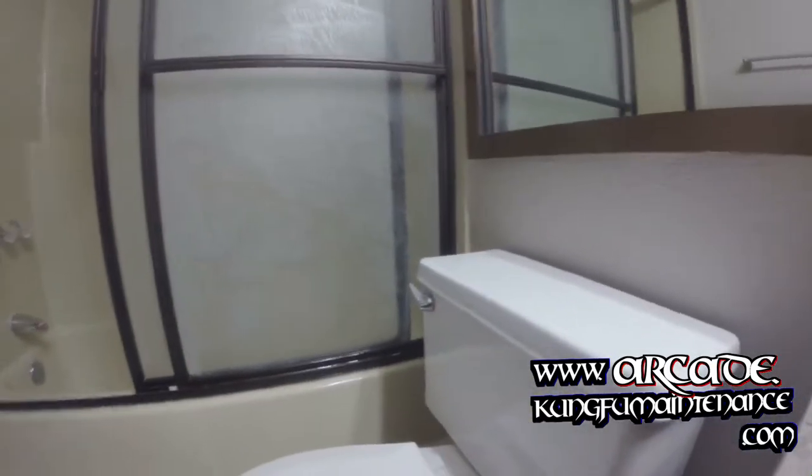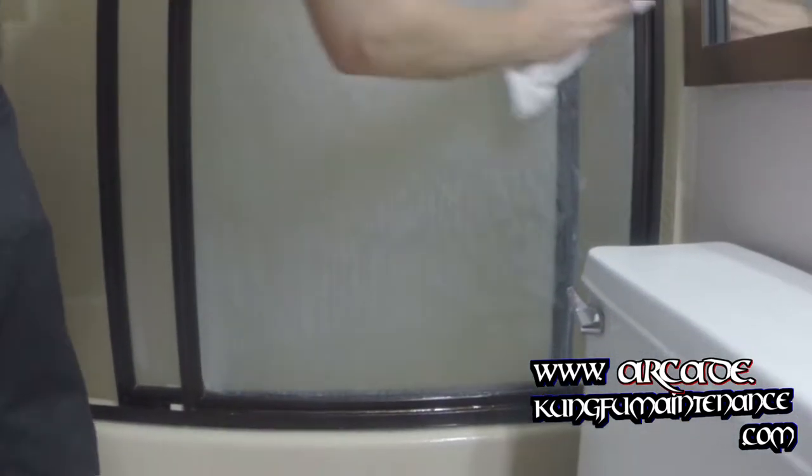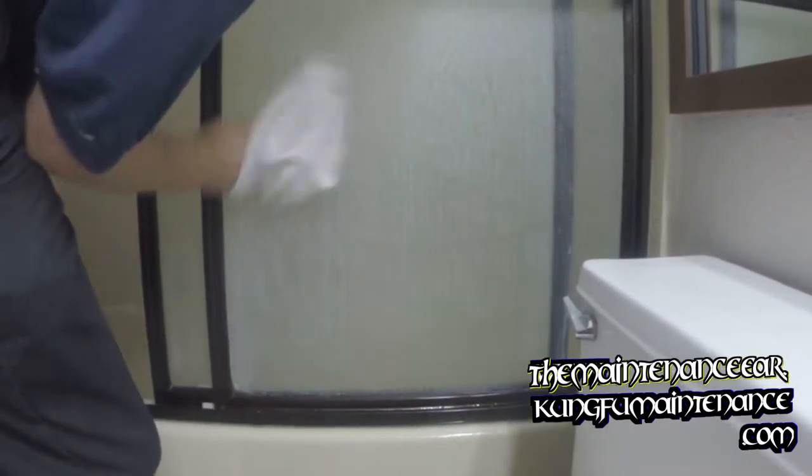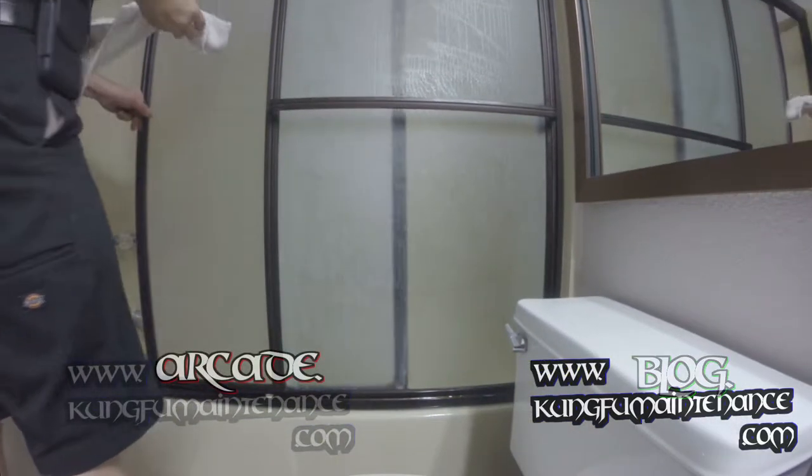Okay. And then I'll just grab my rag and wipe it in. Stuff starts to work in. I'm not really going to wipe it off the metal yet. I'm just going to focus more on the glass for now. On the metal part, I want to let it eat at all the calcium deposits that are in there. I'm going to bring the inside here. Again, this will just leave that nice coating on there, and you can see how it's really cleaning up those calcium deposits and giving us a nice bright finish.